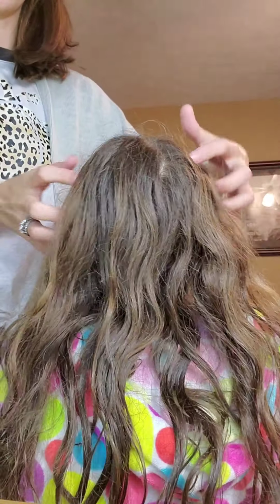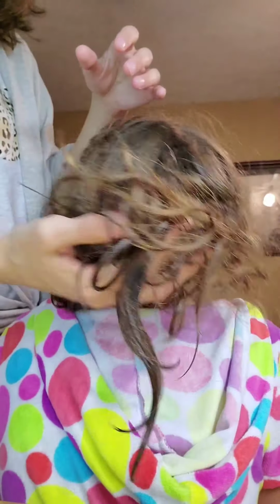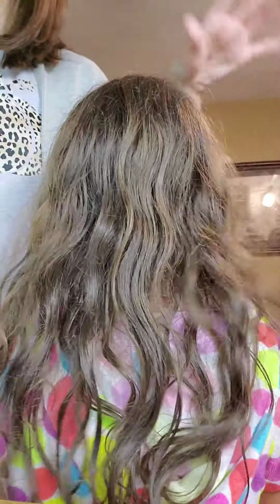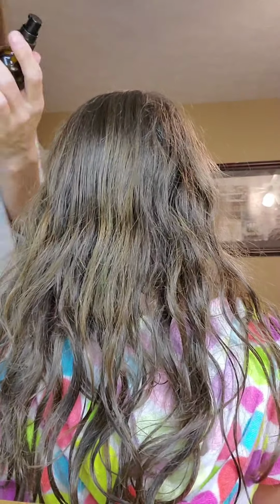So we are out of the shower, and if I was to run my hands through this right here, she would scream and holler because I can already feel all the tangles, and you can see how curly her hair is, right? So we're gonna keep her hair like this. I'll just try to brush it, and it's already stuck like that. So what you're gonna do is remove all jewelry, of course.